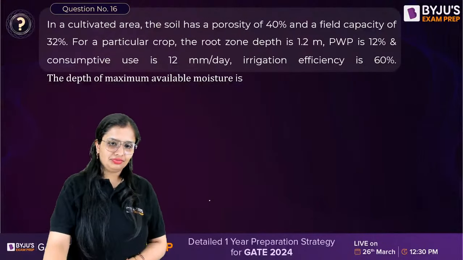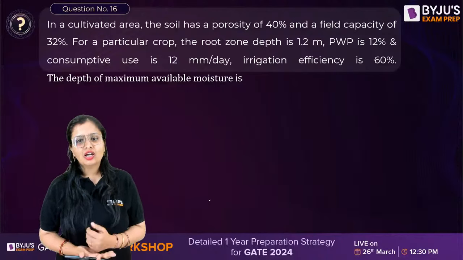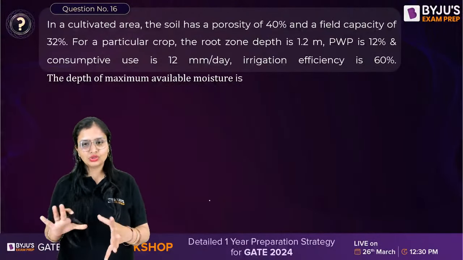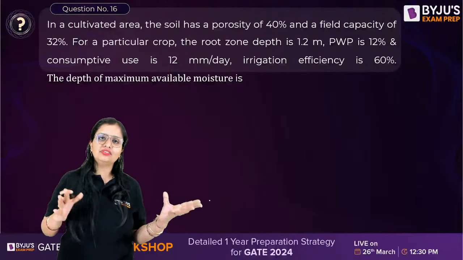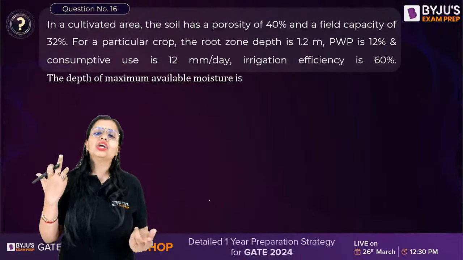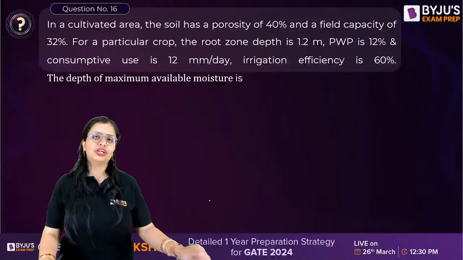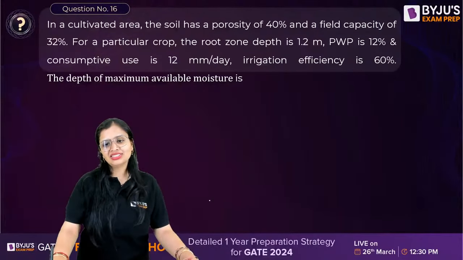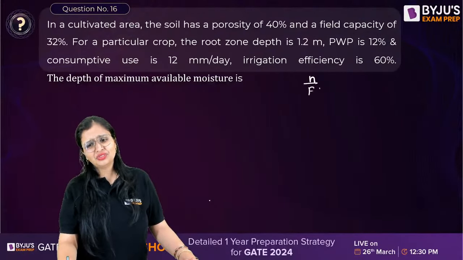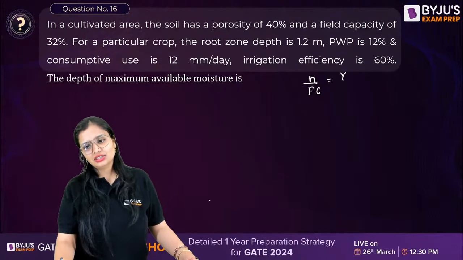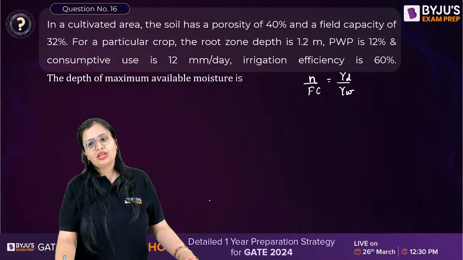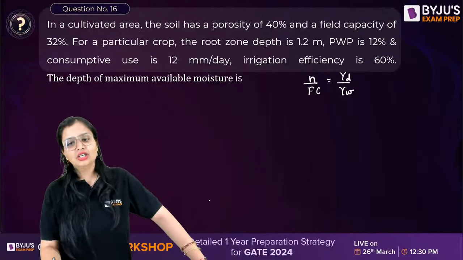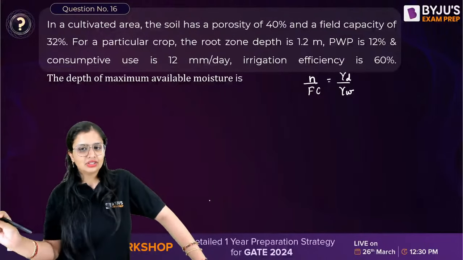Moving to this question. Simple question. Here you should know the relationship between porosity, field capacity, unit weight of dry soil and unit weight of the water. Do you guys know the relation? This is important. I don't think that you should waste your time in derivation and all. This is gamma d by gamma w. Because in some cases they don't give you the unit weights, rather they give you the porosity. So this is the formula. That's it. Nothing else you need to remember.